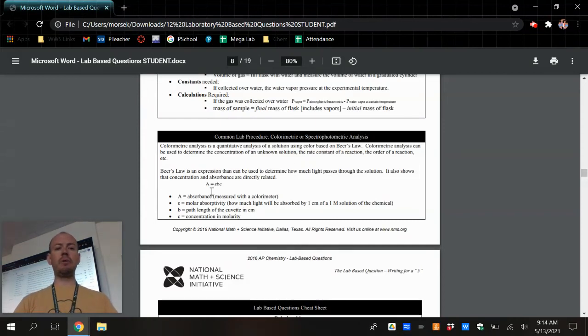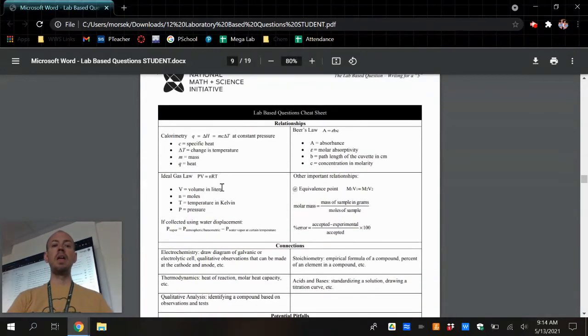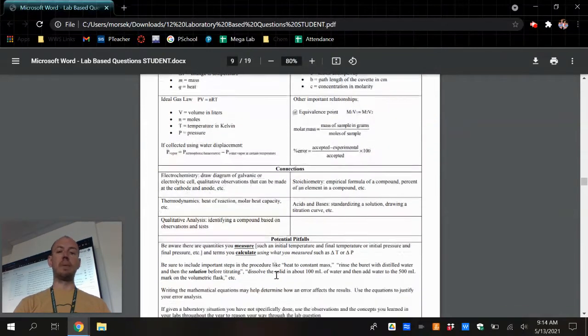And the key idea, we've got some different things here, but the absorbance is directly proportional to the concentration. So we're going to have a nice graph with a nice straight line with a positive slope that tells us as I put more chemical in, the absorbance gets higher. And a lot of times, if you're analyzing an unknown, it just tells you the absorbance. You go across and drop down to estimate, or ballpark, what our concentration will be. So we've got a lot of equations here, just things that we saw coming back.